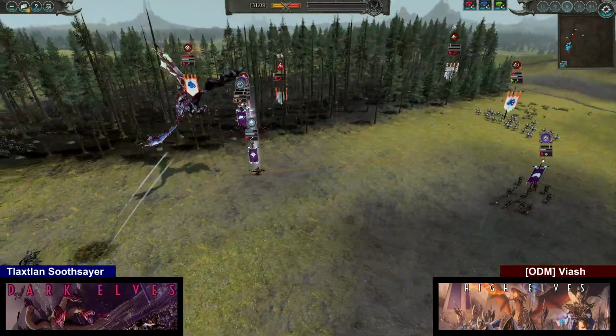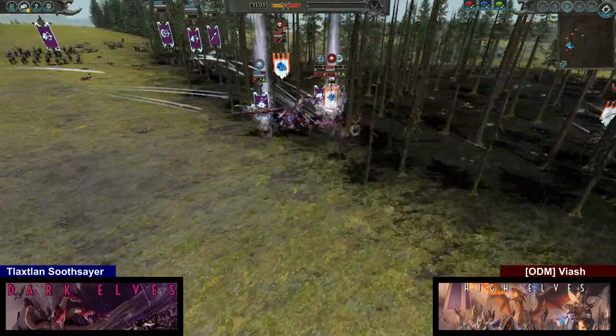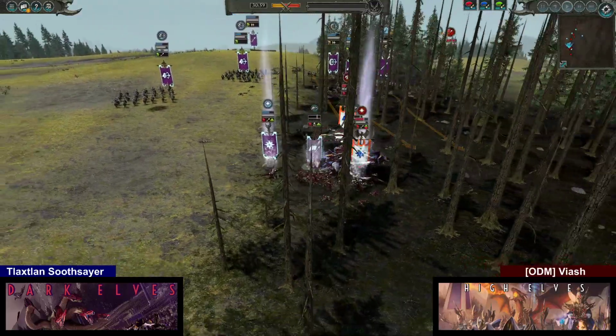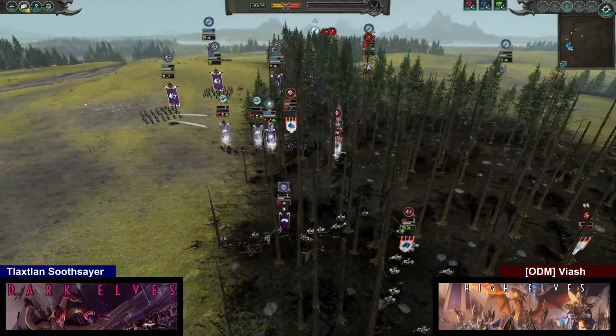That breath probably would have done so much damage if Malekith was pinned in place, but yeah, that was a big waste there. He could have just... But you need to plan around that a bit more. I mean, that breath could win up the game, but look at this.